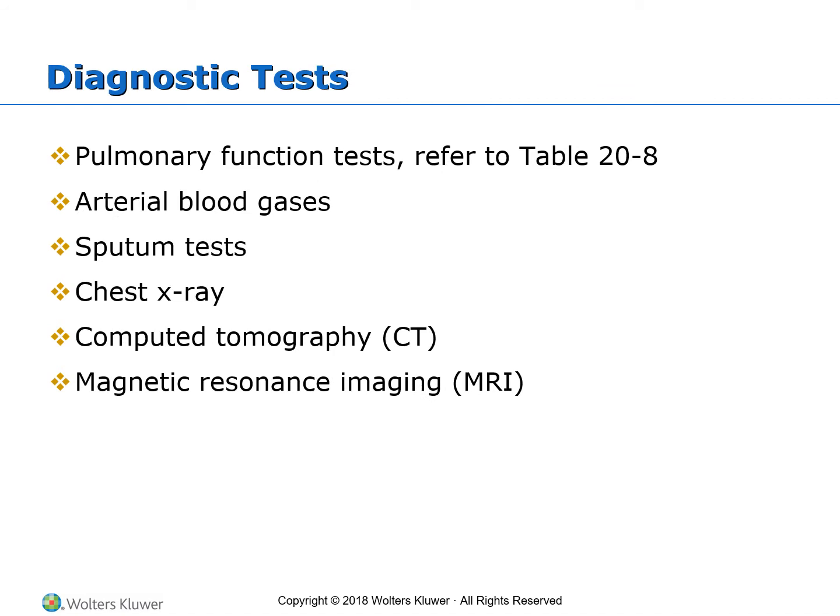Pulmonary testing. Pulmonary function tests, or PFTs, you can look at table 28 to get more information on them, but they're used to help diagnose chronic respiratory conditions, and they can be done in the pulmonologist's office, and they'll be done by either his medical assistant. They might have a respiratory therapist in there, but generally it's an assistant or a tech that does it, and then they give the results to the physician to interpret.